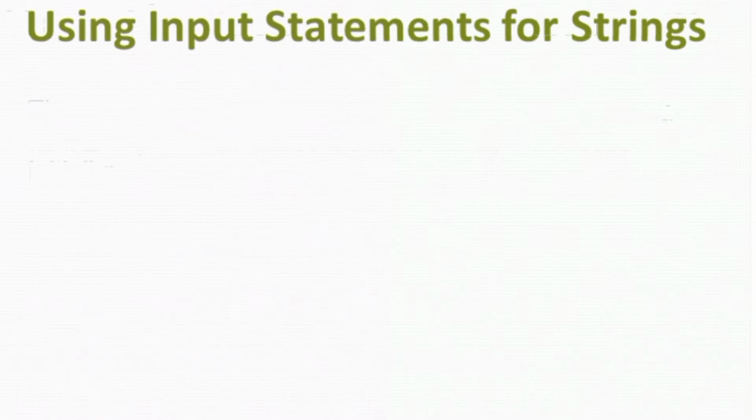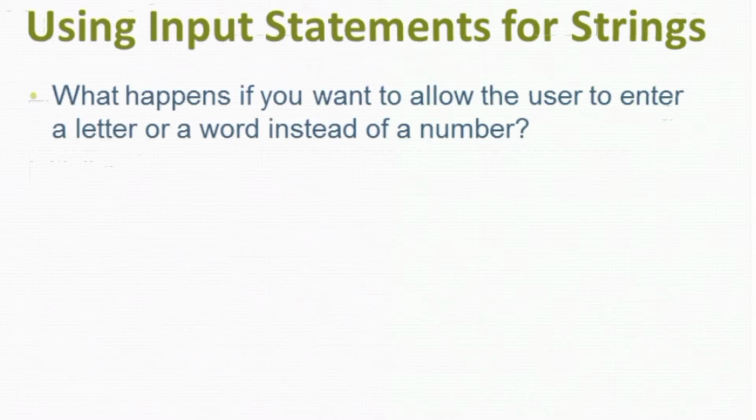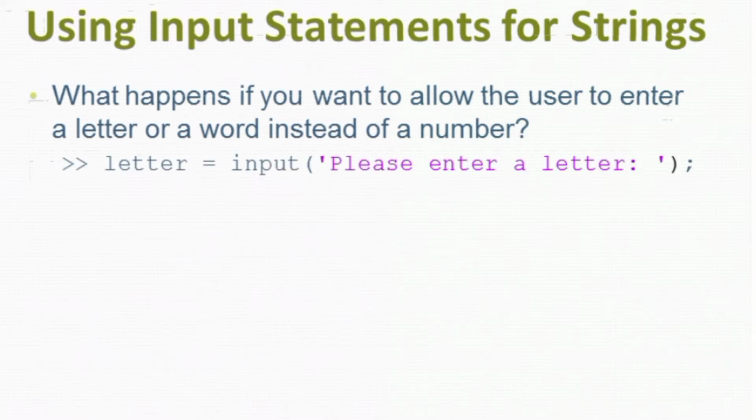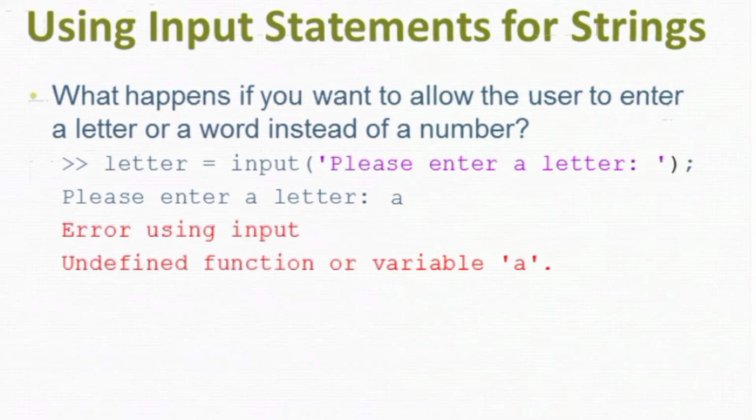The version of the input statement that we just saw works really well for numbers. It doesn't work so well if we wanted to say, like the example I gave before, enter a name or a string of some kind. So let's think about this for a second. What's going to happen if I try to do this? I have an input statement here. I have a variable called letter. I have the message, please enter a letter. So it goes off and enters my prompt. And let's say I type in the value of A. What we would expect to have happen is that A would be stored into my variable letter. Unfortunately, if we did this, we would end up with an error because MATLAB's going to think that A is a variable because it's looking for a number.